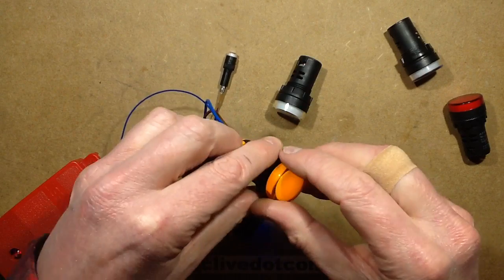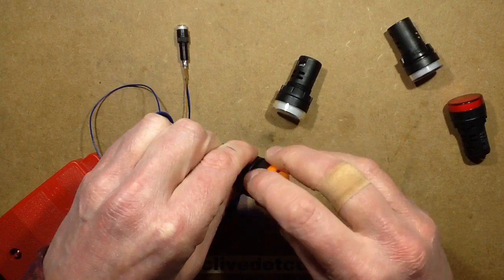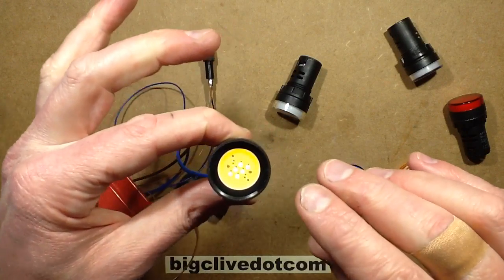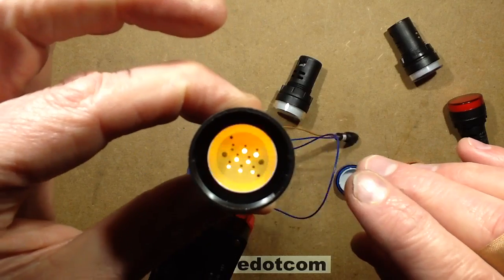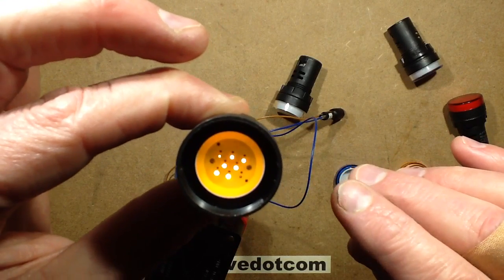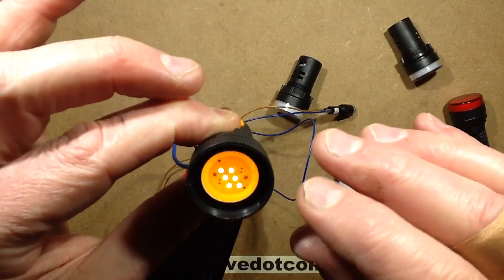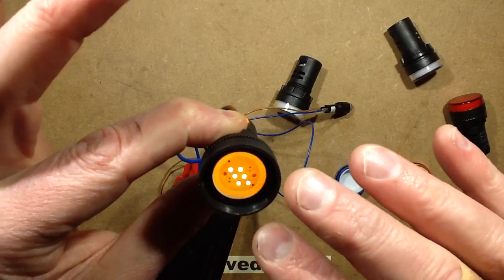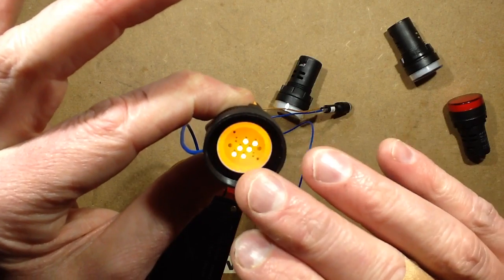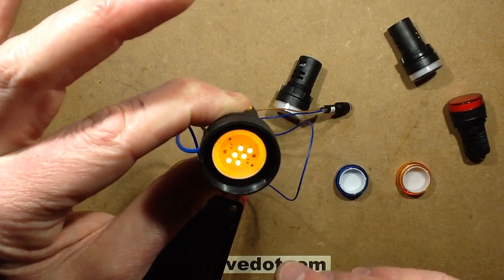However, for the yellow one, which had a really interesting surprise, because as I was checking these out before the video, I discovered something really interesting. This one has 8 chips in it, and you can see a sort of pattern going on there. And there's a reason for the pattern. It seems strange because normally I was expecting these to be an inverse parallel type arrangement, but it's a really unusual configuration, which explains why the 4 in the middle look fairly constant while the ones on the outside are sort of shimmering a bit.